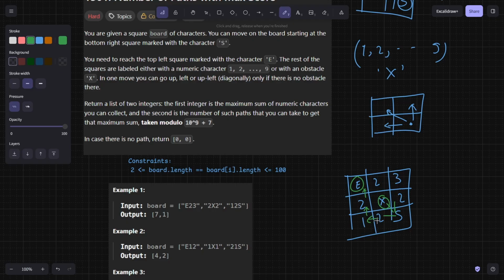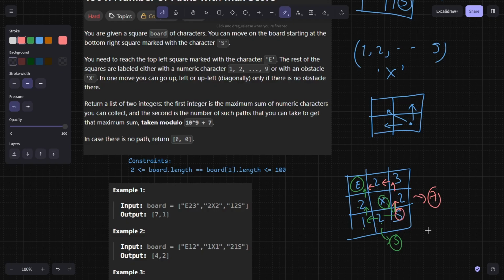What is the score while reaching the end? 2 plus 1 plus 2, that is 5. So this path returns 5. If we move the other way, this, then this, then this, then this, it's 2 plus 3 plus 2, that's 7. So this path returns 7. What is the maximum score we can get while traversing from start to end?